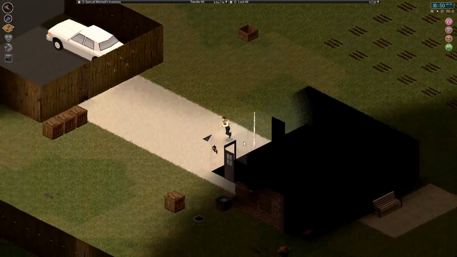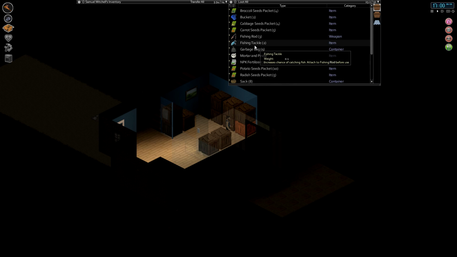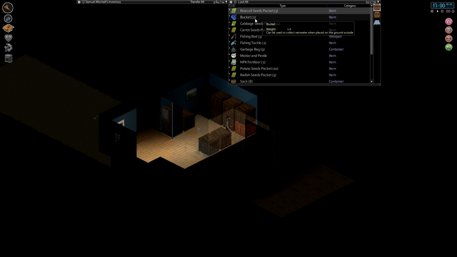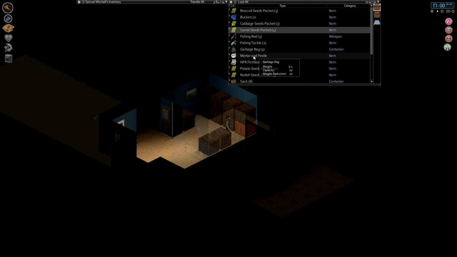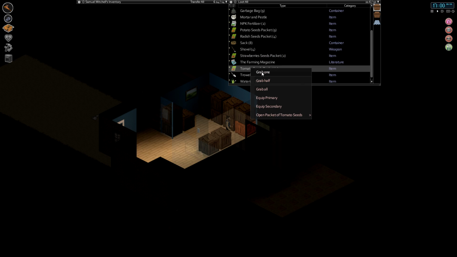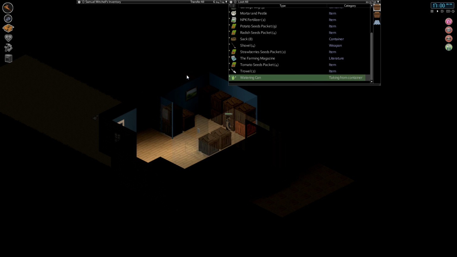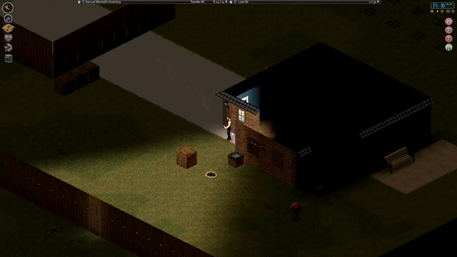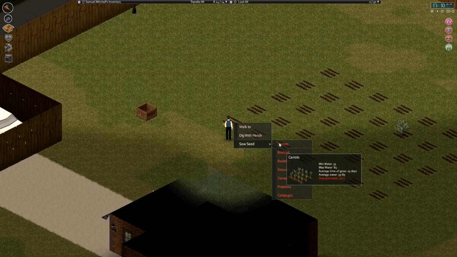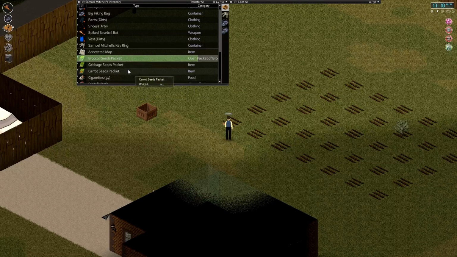Alright, so I'm thinking now might be a good time to start planting whatever I have and go from there. I'm gonna grab one of those, the broccoli, grab the cabbage, the carrots, potatoes, radish, strawberries, tomato, grab the watering can. So let's do, open the packet.